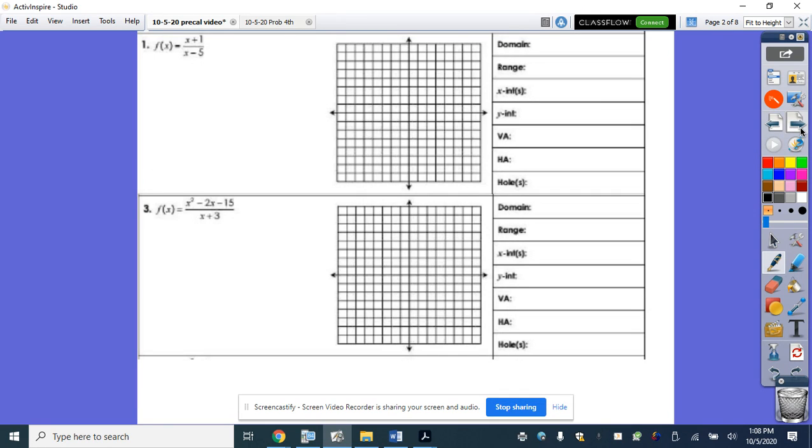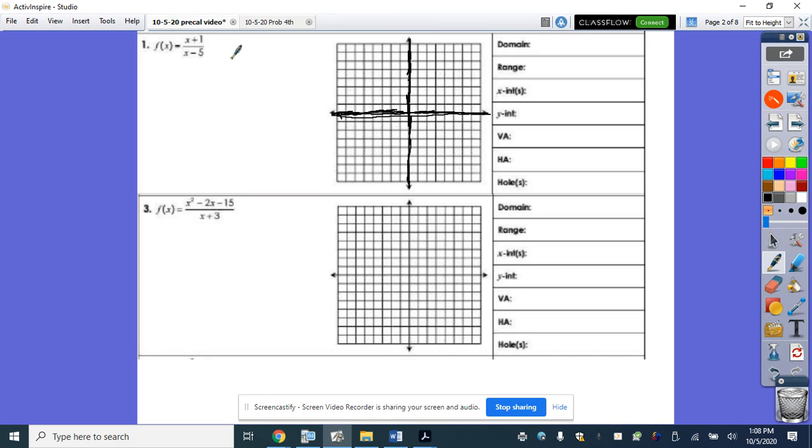So if you'll look at the first one on this set of notes, we have a couple of functions here. And the first thing I need to do is look and say, can I factor this? And the answer is no, it's completely factored. It's perfectly fine. So I'm going to go ahead on this graph, because I really don't like the way these graphs look. I don't know about you, but I can't tell where the axis is. And I'm going to color over my axis so we can tell where it is. Okay, so that's my axis.